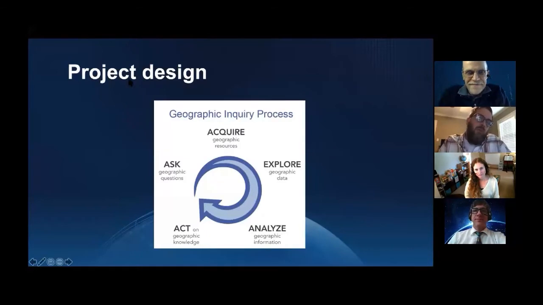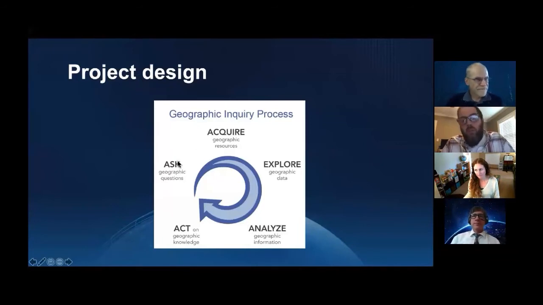We want to revisit some project design concepts as we begin to step away from story maps, and just remind folks of the 5 stages of geographic inquiry that we believe best helps scaffold a student's work as they begin to build in story maps. And remember, the beginning of the cycle starts with a great question. That question helps design and inform every element of the resulting story map.